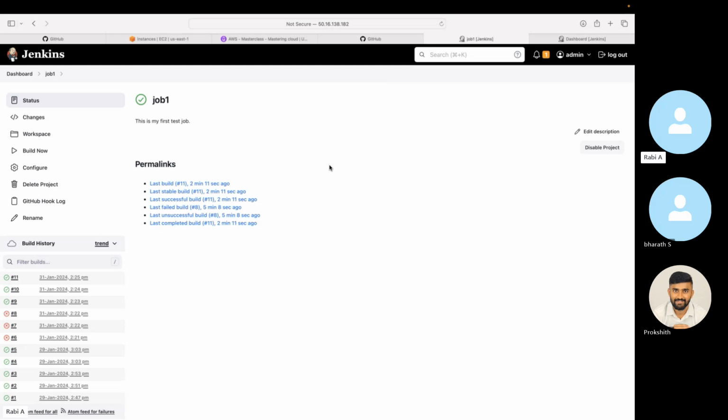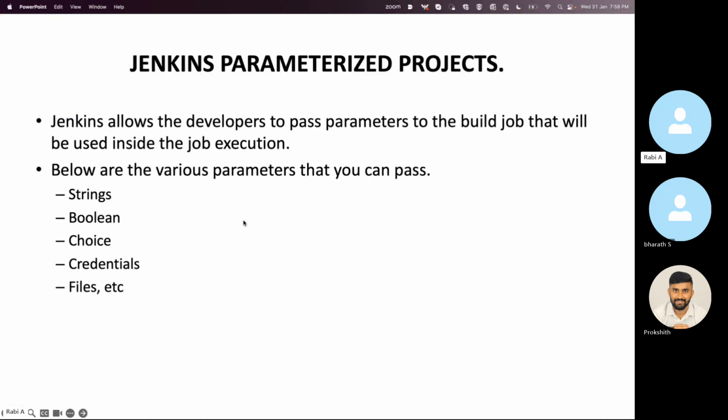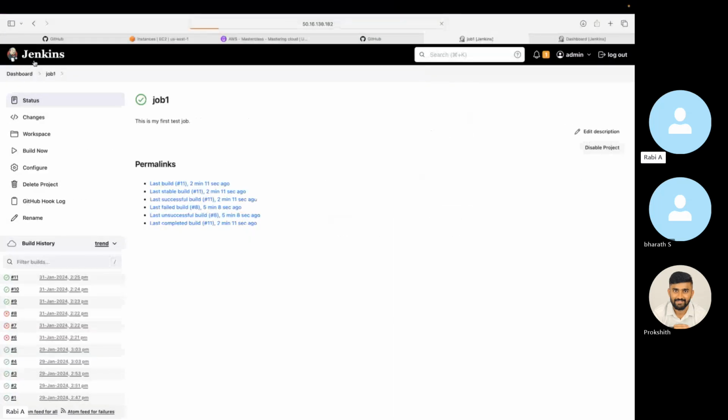Another use case I can give you is, let's say you have 4 different deployment servers, right? Now, instead of creating 4 different jobs, I can create one single job. But then I can give the option to the user to select where they want to deploy the job. That's where I can make use of parameterized jobs. We can also make use of this to pass any sensitive data like credentials, like let's say the Docker Hub credentials or the GitHub credentials, right? So if you want to make your job user friendly, if you want to make it customizable, we make use of parameterized jobs. So let me show you an example for this.